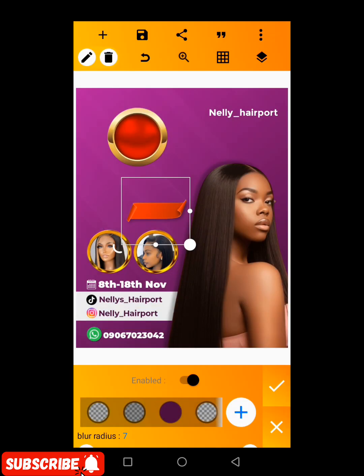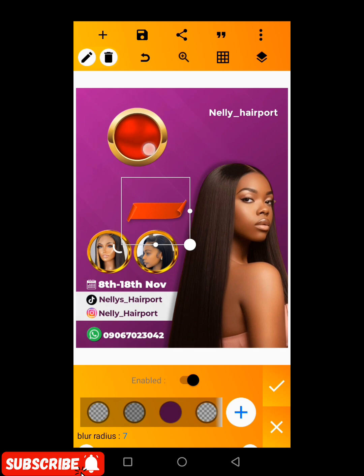This is perfect because when you actually edit any picture on Lightroom, the quality of the picture is going to come out different than before. So that is why anything you are trying to do on PixelLab should be limited, in case you still want to be editing that particular design on Lightroom, because everything you used in that particular design is going to come out poorly when you use Lightroom. So that's why you need to minimize everything you are doing on PixelLab. So kindly stick around me to the end.